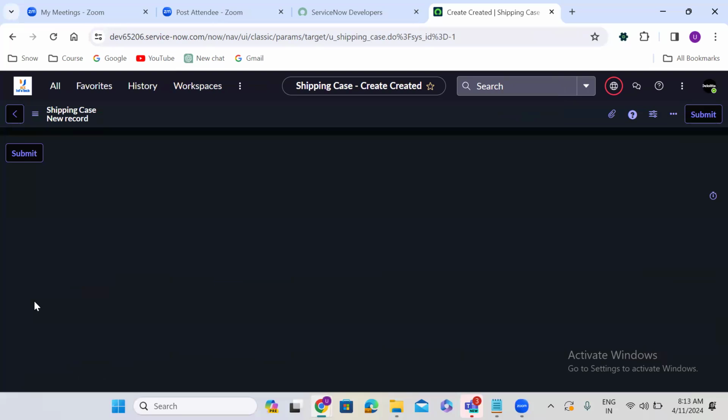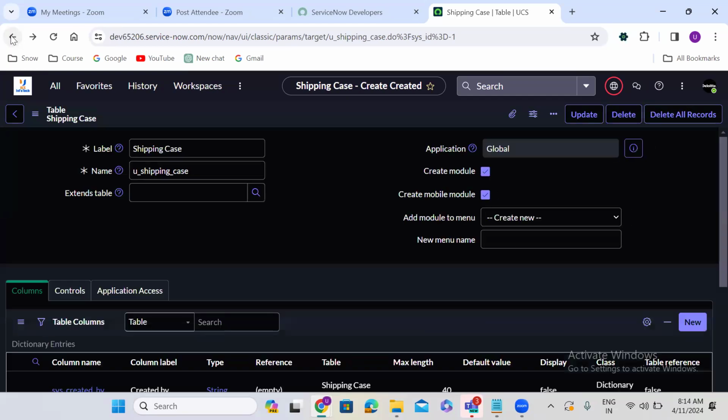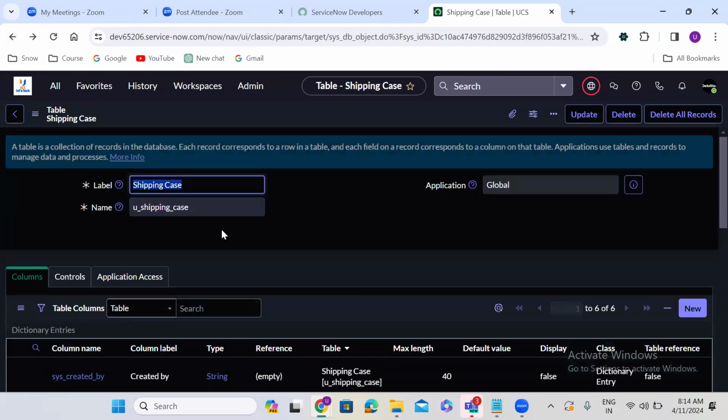Those fields are there on the table, not on the form. If you want to show them on the form, you have to add them to the form. Getting my point?